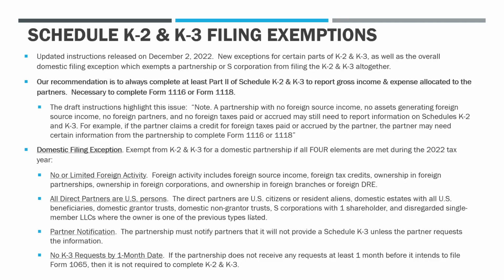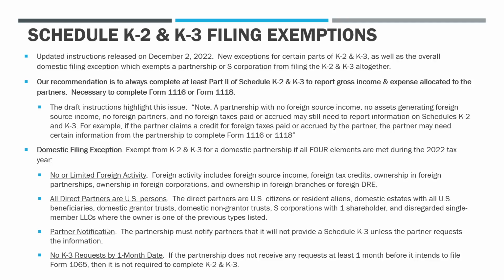notice here, let me highlight, this is really important. Notice how partnerships are not included, right? So if you have a domestic partnership that's a partner in the partnership that's doing the 1065, that's not going to work, right? So if you have a partnership and you're doing a 1065 and one of your partners is another partnership, then you're not going to be able to meet this element. And part of that is because you don't know who's on the other side of that lower tier partnership, and so that's why you've got to do the K2 and K3.